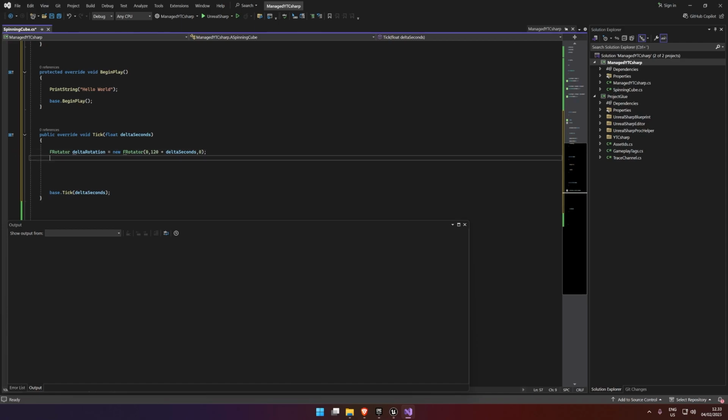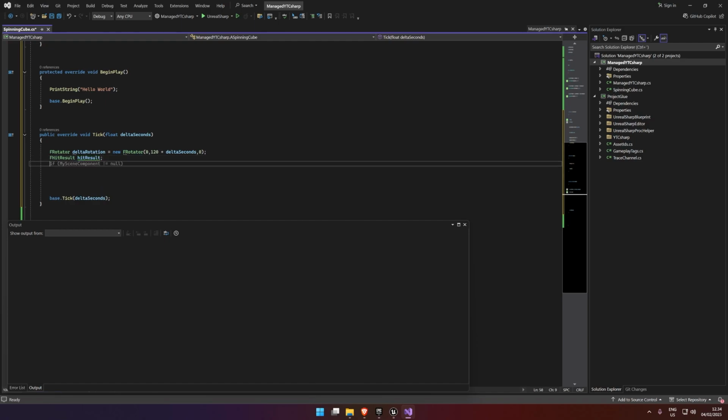Next, we are going to do an FHitResult, and we're just going to call that HitResult, because AddActorWorldRotation requires a hit result, sorry. Which is the next node we're going to do.